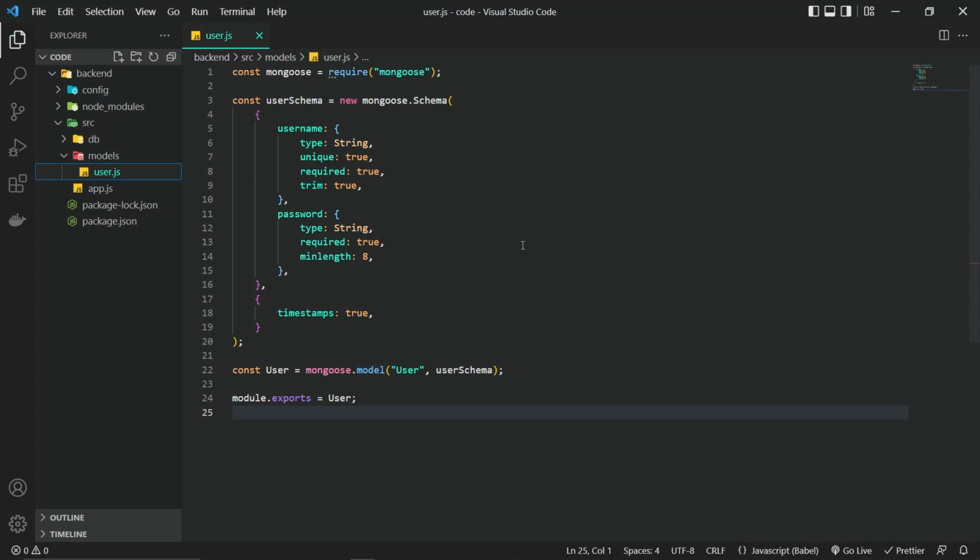So we are done with the user model. Now we can write the beginner API routes we will need for the user. So that would be the create user. For the create user, let's first inside the source directory create a folder called routes, and inside the routes let's create our file called userRouters.js.